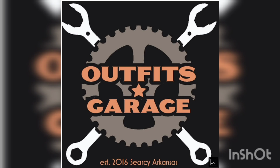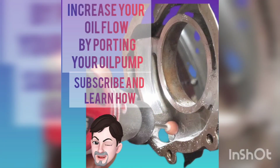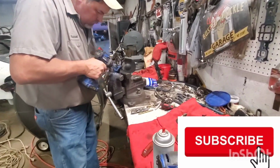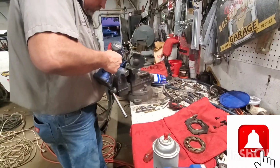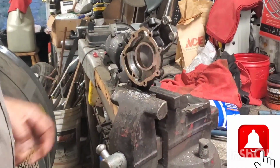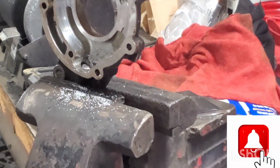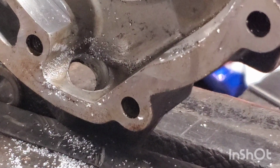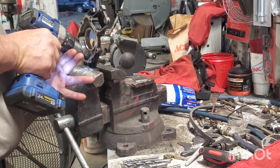Welcome to Outfits Garage. On this episode, I'm going to show you what I did to try to increase the oil flow for my '05 Chevrolet 5.3. We have an oil pump right here that I've pulled out of another engine that I've torn down, and I'm going to show you how to increase the oil flow using a stock oil pump.